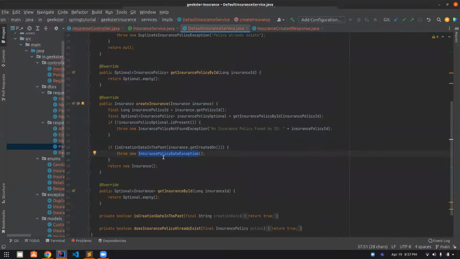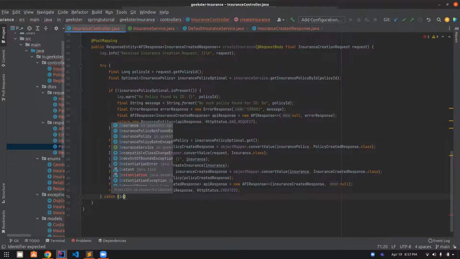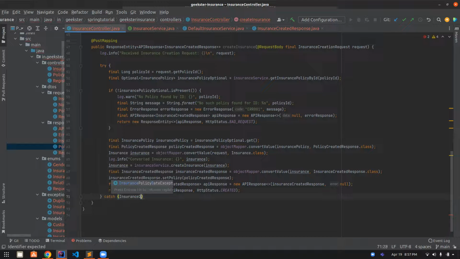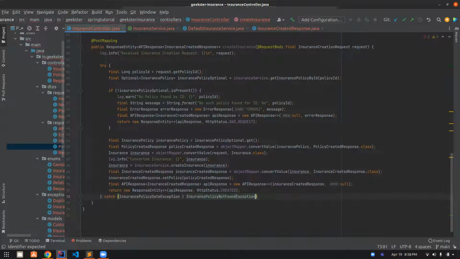So you're getting an insurance policy date exception and insurance policy not found exception. So you would say insurance policy date exception or insurance policy not found exception. These are the two exceptions you're handling.